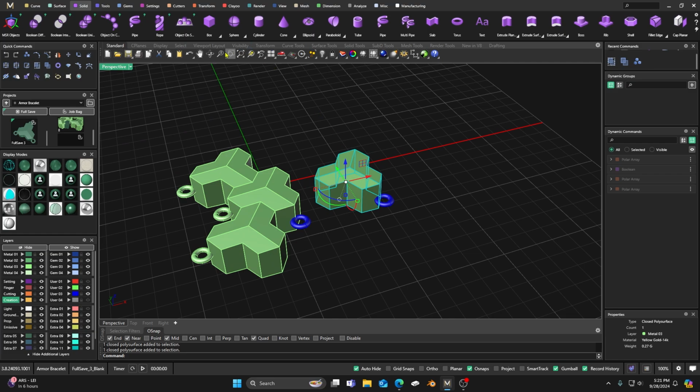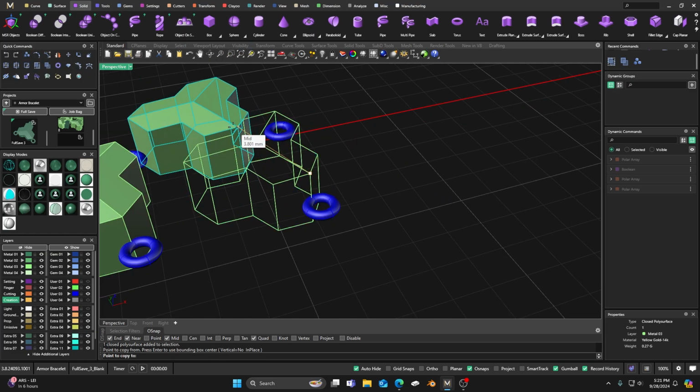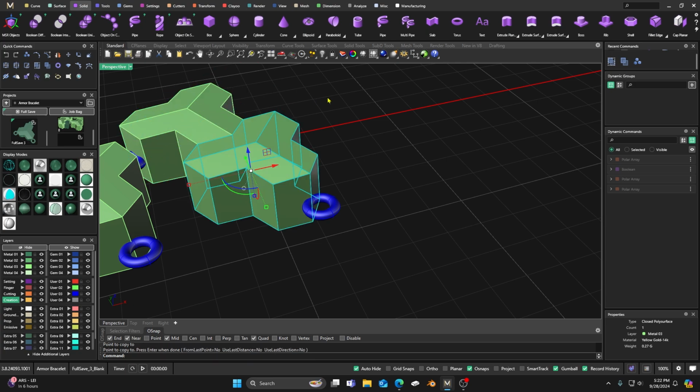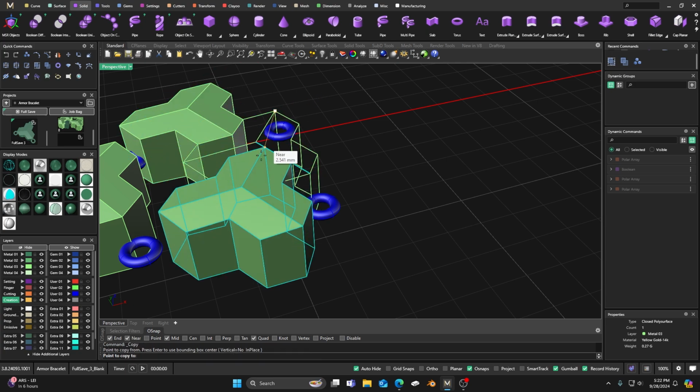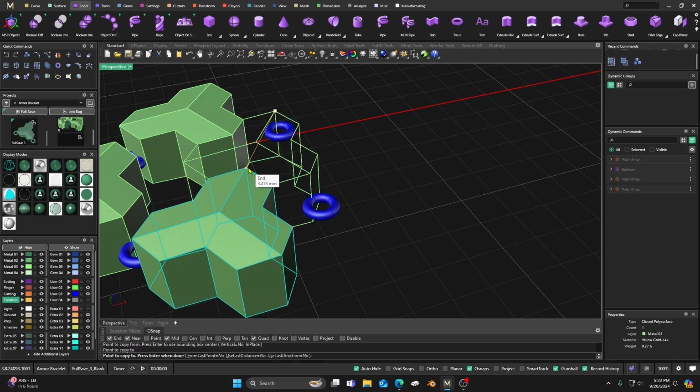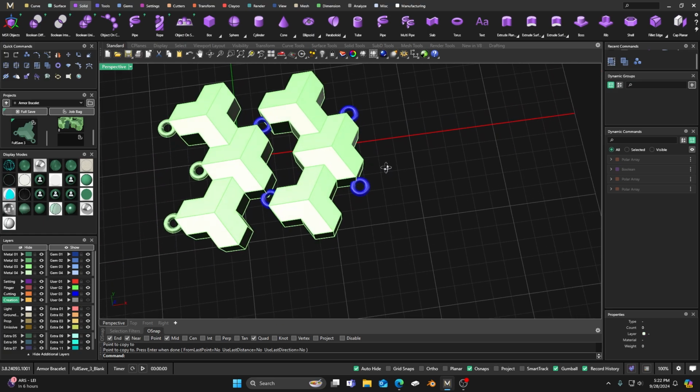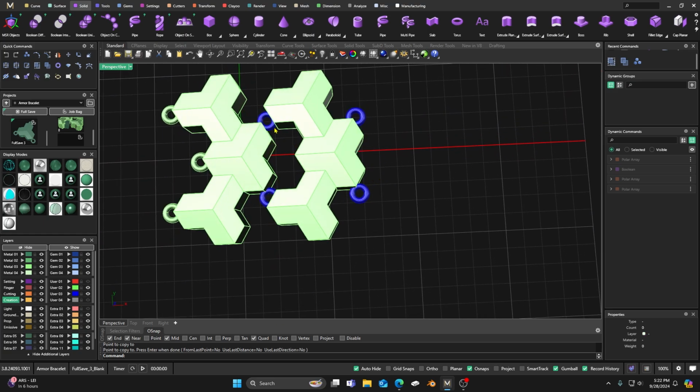Yeah. And duplicate it from this edge here to this edge here, right click again, this one over to here and right click. Okay. Yeah. And now we can take all this, group that together, and we'll change that back to a white here and turn off our blue.